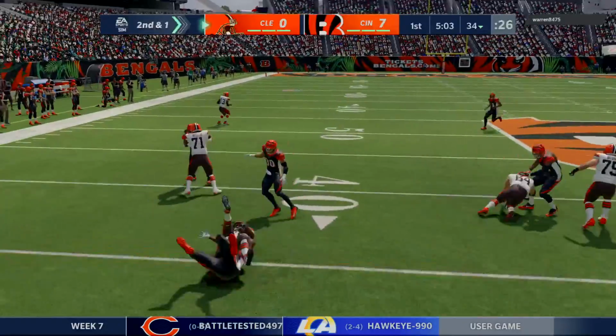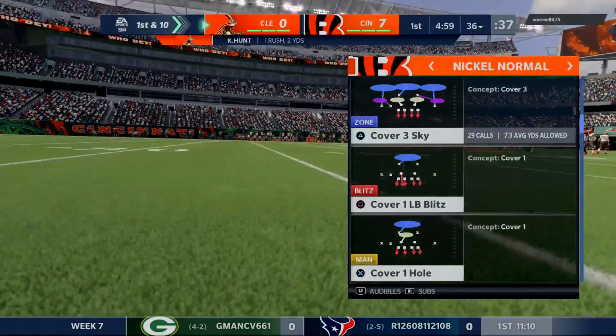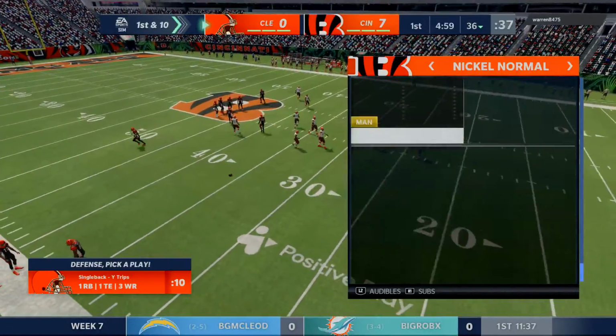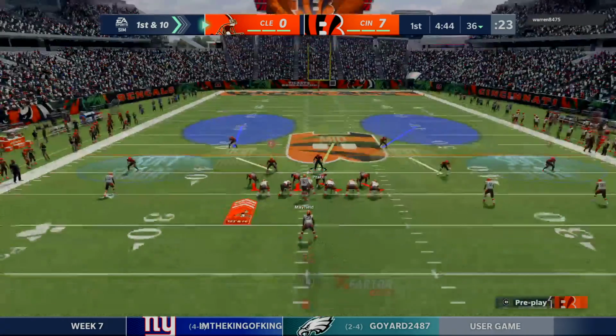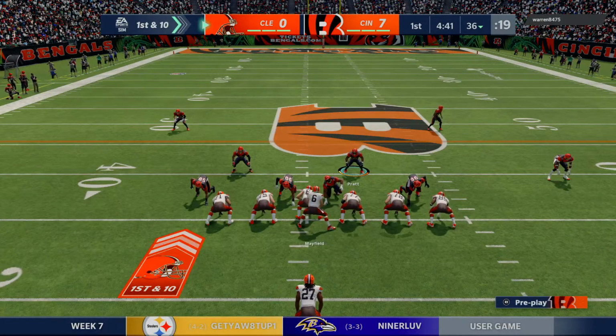They'll run for the first time with Kareem Hunt. I know what you're thinking out there. I know a lot of you are thinking, take a shot downfield. It's a great spot for it. I'd say maybe later in the game, definitely in the second half. But right now, I think they were just trying to get some momentum built. Get a first down, pick it up, and keep moving. So from the 36 now, 1st and 10.